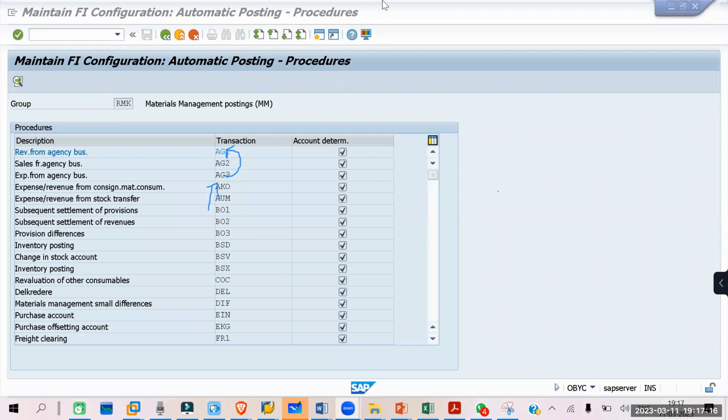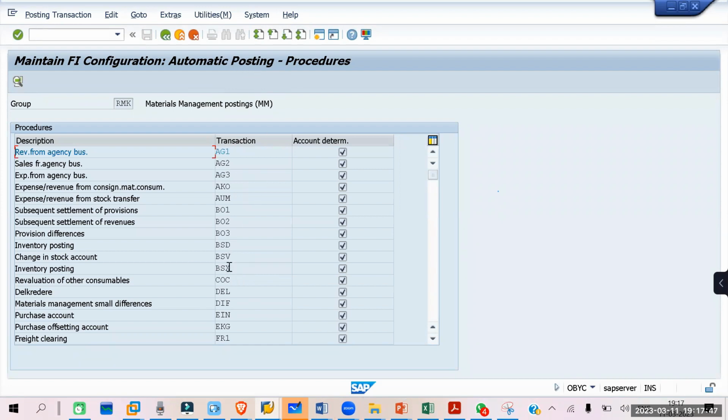Now you can see there are various types of transactions here. This is not relevant right now, meaning you will not be able to understand it. Just for your knowledge, I'm showing this to you. When we go to the account assignment, or the automatic account determination, then we will look into the details of it.